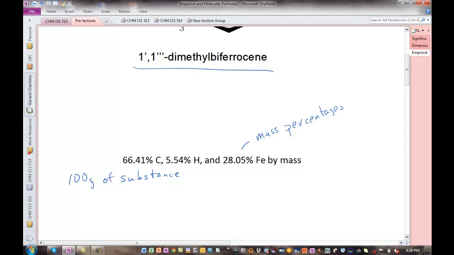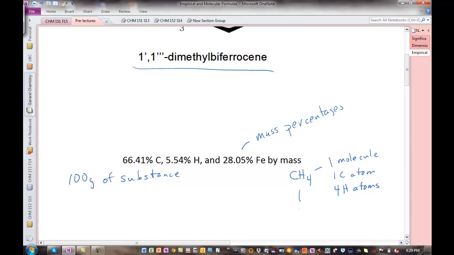Okay, we can get the grams of each substance, but what do we really need to calculate? If you think about what subscripts in a formula mean, let's take a simple compound to start. Methane. We can read this as, in one molecule of methane, we have 1 carbon atom. We have 4 hydrogen atoms. But how else can we also read that? How can we read those subscripts?